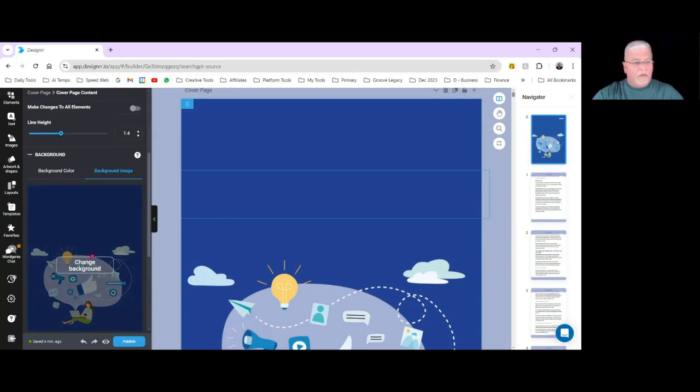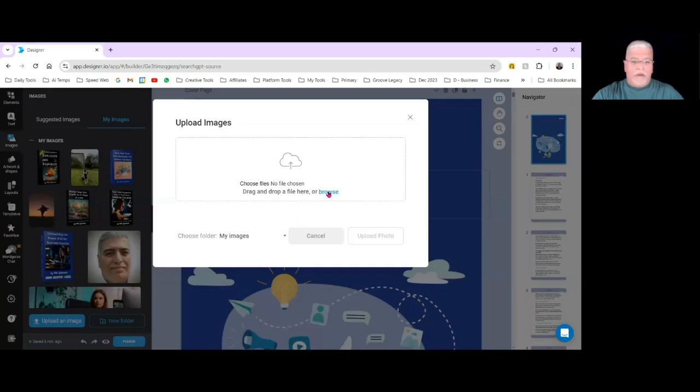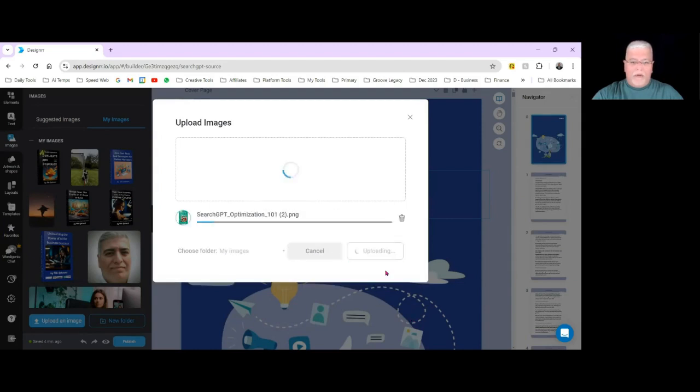What do we need to change? Change the background. Click on it, and these are my images, and you can upload an image, and we know where they are. They are in the downloads folder and search GPT, and that's the image I want right there. Open it up. Upload photo.